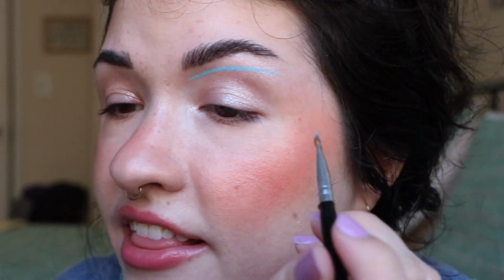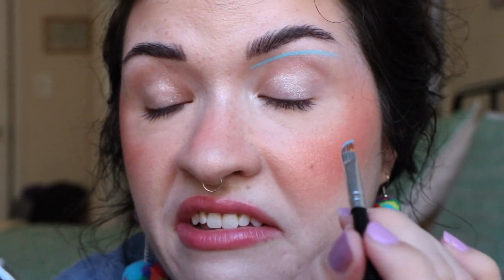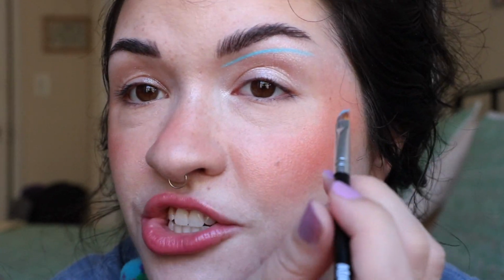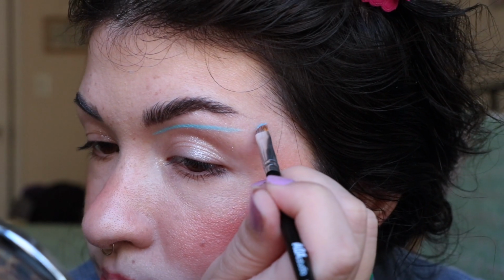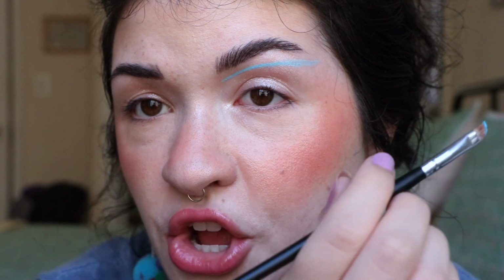Okay, that's working. I think I'm gonna have to layer it a little bit maybe, but it's definitely working. That glided on really smoothly actually. So now I'm going to meet it halfway from the other side. Definitely a thicker line than I always go to, but I think that has to do with the brush. I did try swirling one of my water activated liner brushes, like my teeny tiny thin brushes in this the other day, and it wasn't really picking up product, so that's why I figured I would go with a stiffer brush to give it a better chance.